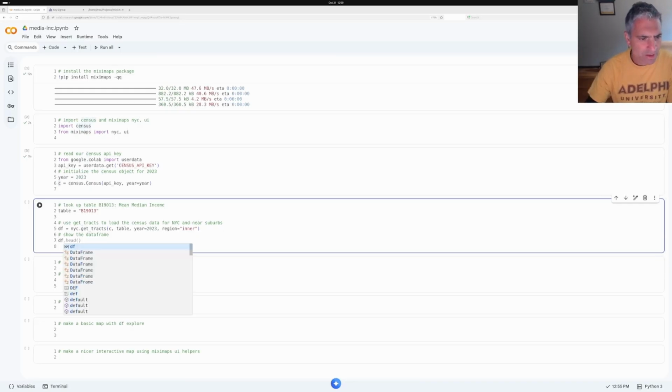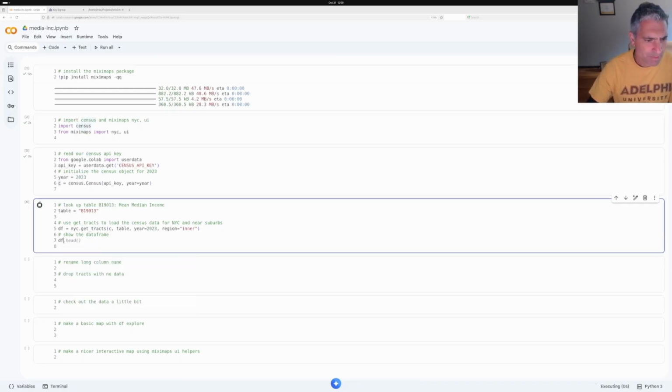So the last thing is to show the data. And if we just leave it as the last line in our cell block, it'll show us a little bit of that table.